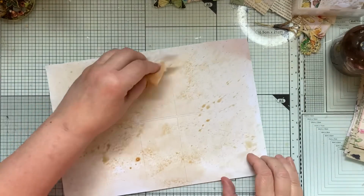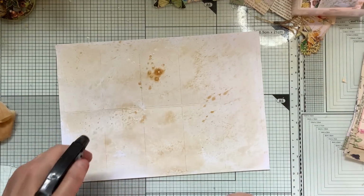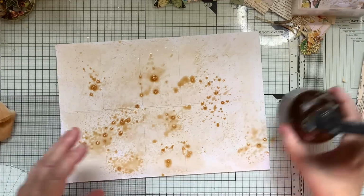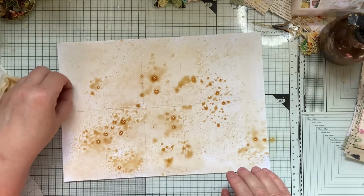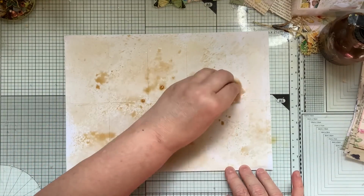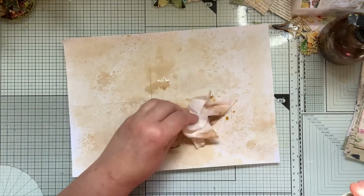Sorry, the sun's on it, so even though the sun's not too bad, I can just see. That's cool. They fascinate me when you take them off. I've done a lot of work with round ones, but never this size, so this is great. I'd say they're big address label ones that you print on. Okay, like that. Dry with a wet wipe to just help this along a bit.